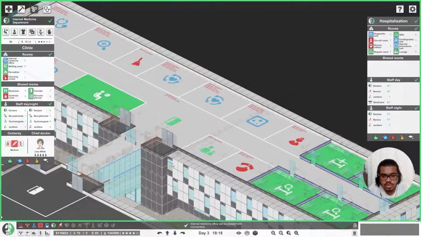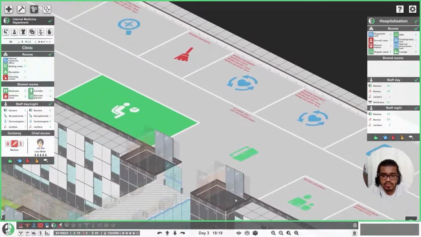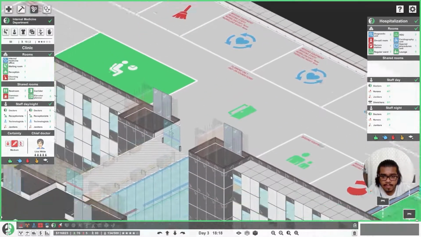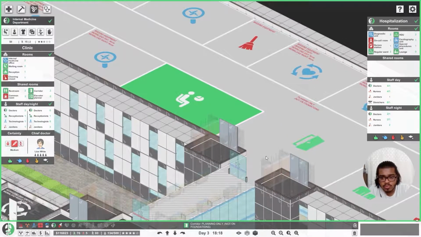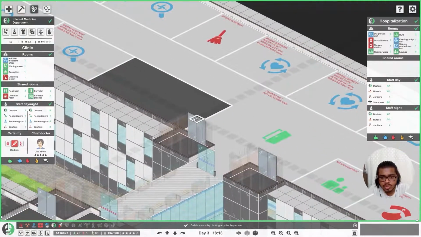Am I making some kind of mistake? What's a lounge for? A place where visitors can meet hospitalized patients, talk to them, sit and relax. Oh, okay. It's like the visiting room kind of thing. That's the waiting room. Do we need such a big waiting room? We can have the waiting room over here only. Right, we can do that.